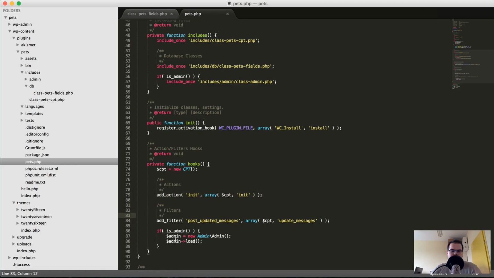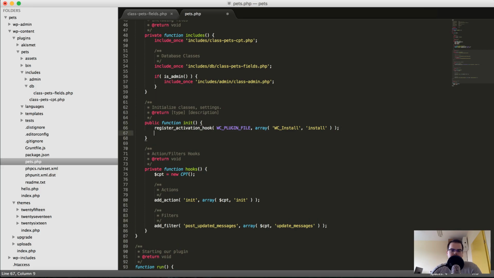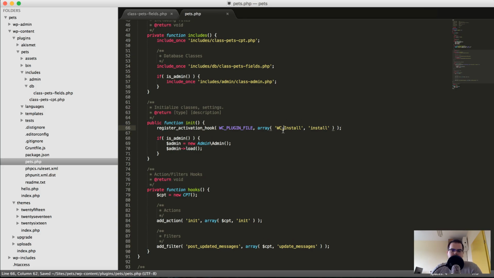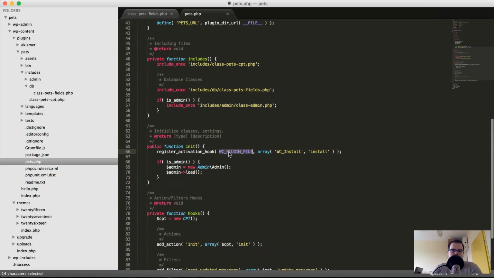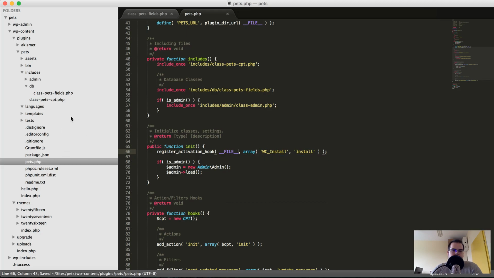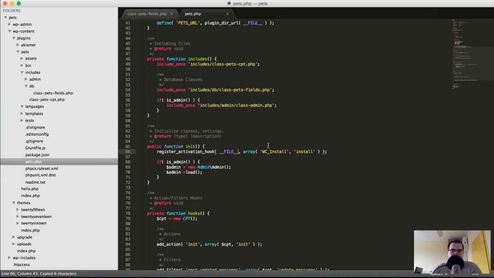So the init is here, and actually we could have then this admin part where we load it, we can actually place it here like that. Of course we don't have this one, the file is the current one, and then our this is here, and since we are using that, we will probably have to use also this.